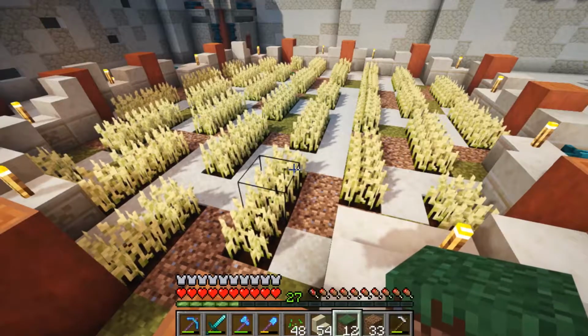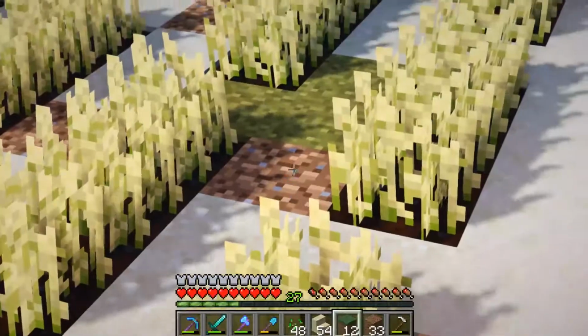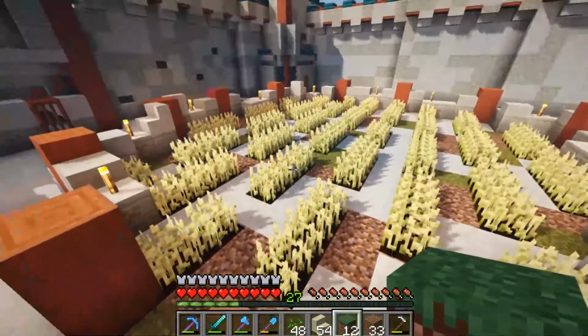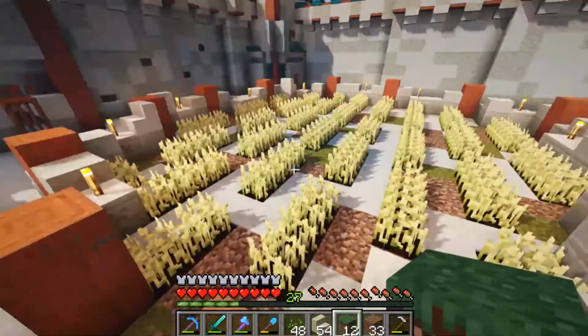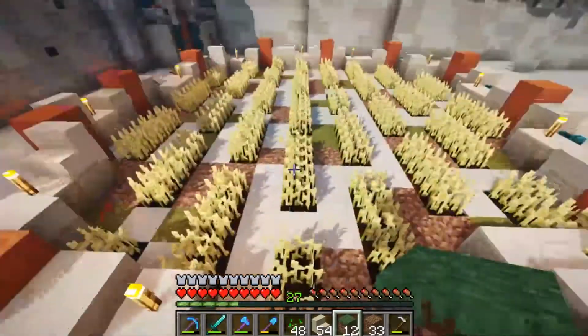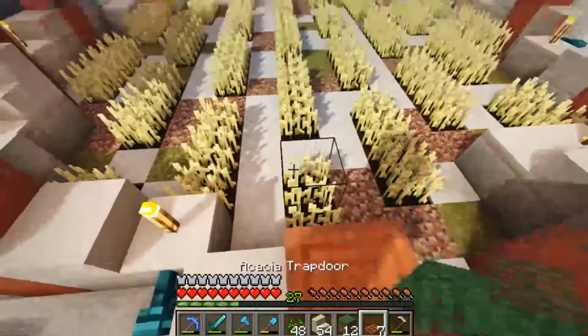We might even still come back in here later on, maybe with some coarse dirt or something, because I think the grass blocks will spread and it'll kind of ruin the look that I'm going for. But I think this here is looking pretty sweet. What do you guys think of this little crop field? Nothing too crazy at all, but a nice little feature, if I do say so myself.